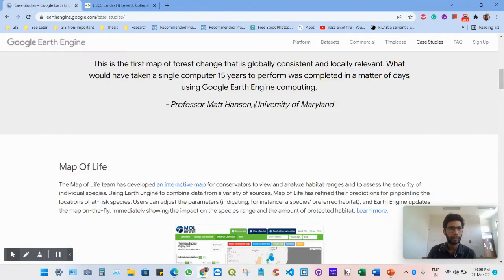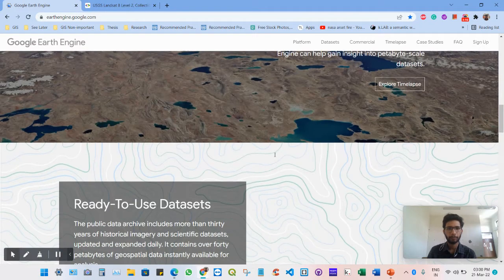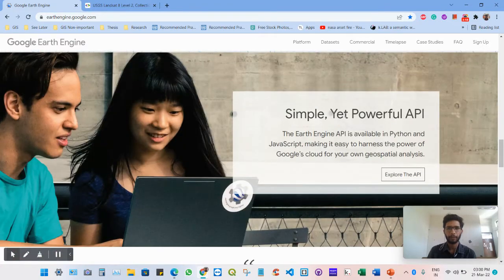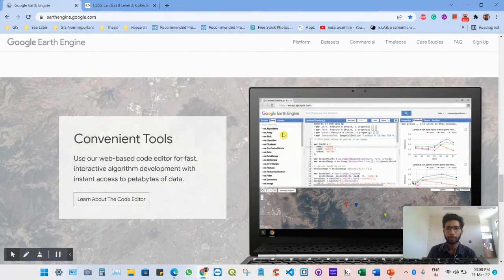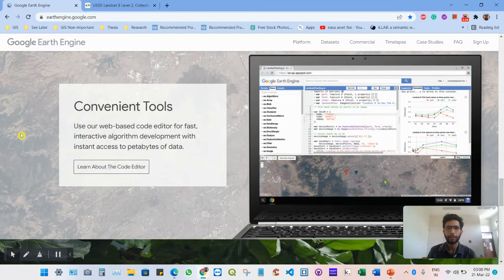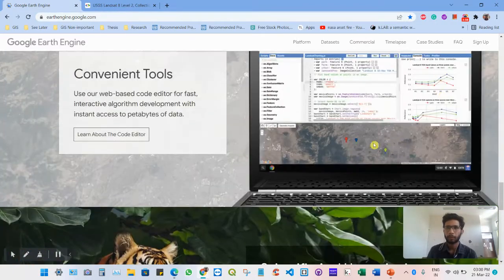So if we go back to the web homepage, you can see that it provides API in both Python and JavaScript. We will go in the code environment in a while. This is how the GEE interface looks.